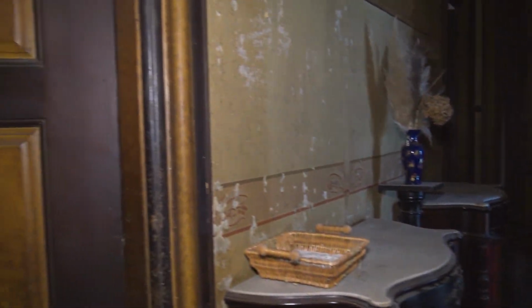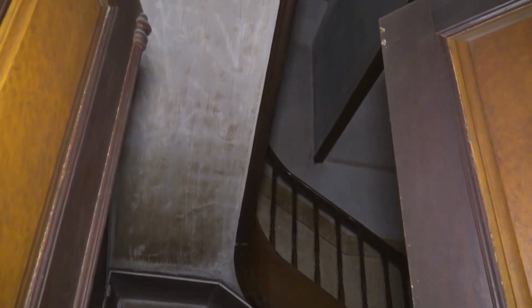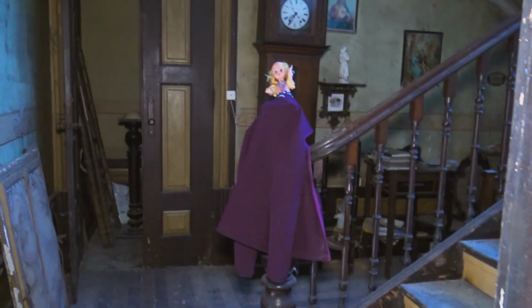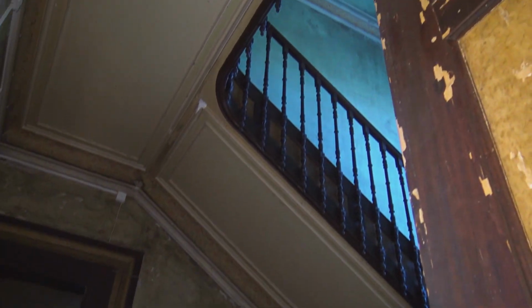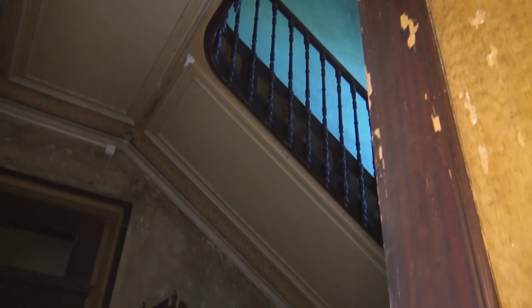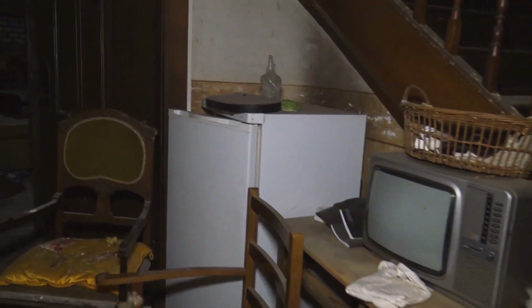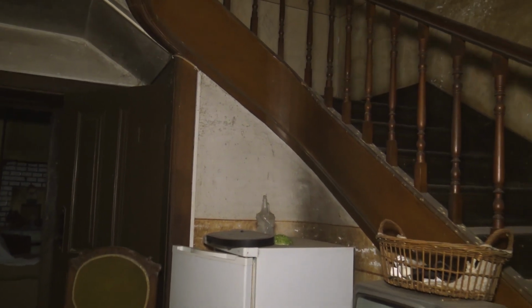Okay, so that you can see the dimensions, I have another door with more rooms to my left. These stairs are not the main ones. And then, if I turn around here, we have seen more stairs and more rooms. What do you think if we go in order and enter through here? I think this leads to the kitchen, from what I've seen on the back. I'll confirm what's going on here.